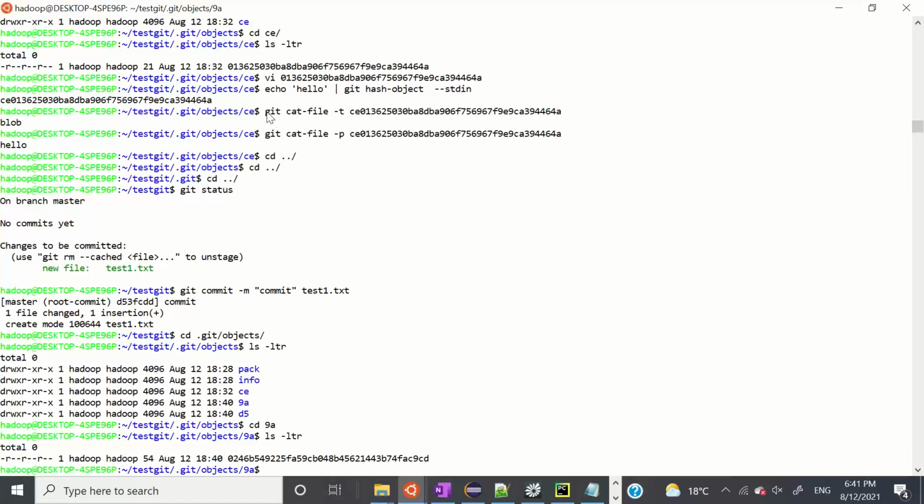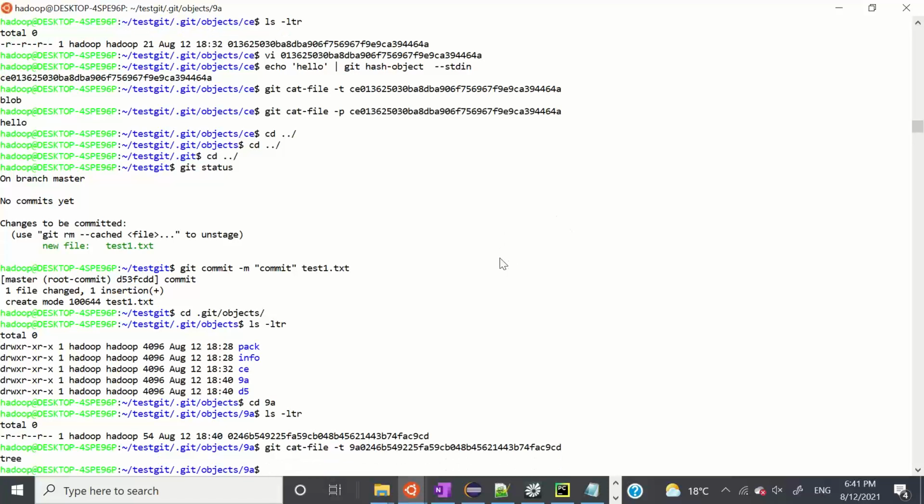Now let's do one thing. Use these commands again. In fact, git cat-file. Let's see the type of the file first. -t, and we are inside 9a, and so what it says, okay, this is tree. So now we came to know that it created something called a tree. We'll go to that later, but we came to know that it created something called a tree for us. Okay, so we don't know what the tree is, right? Now let's see the content of the tree.